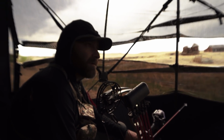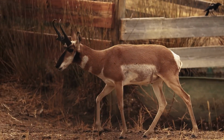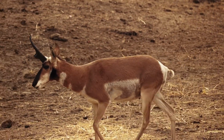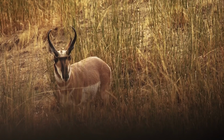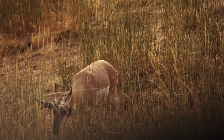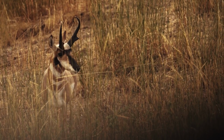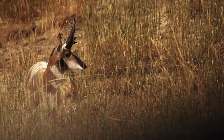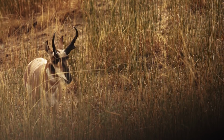That was a tough call. That buck was tall, for sure. Not a ton of hook and not very big prongs, but tall. Super pretty. Came in here, drank at 40 yards, perfect broadside. Then fed right here at about 35 yards. I really like bigger prongs, and I've shot enough antelope with my bow now. We have enough season here. I just kind of want to be patient. There's enough nice bucks in this area. I really do think we'll get a shot at one.